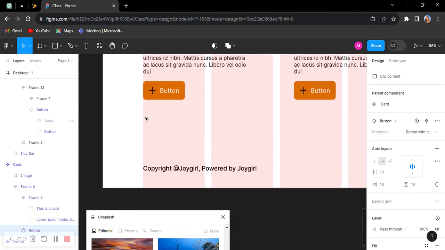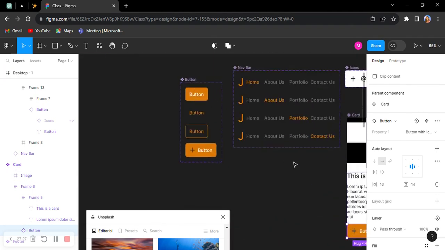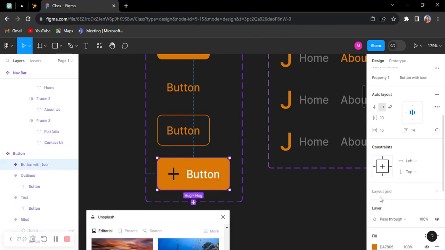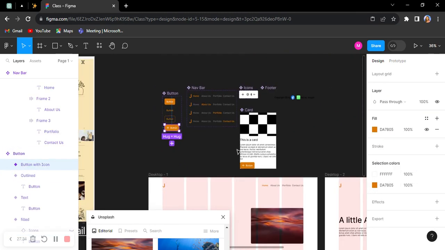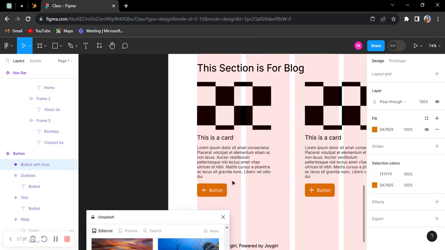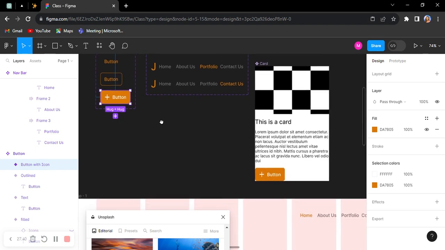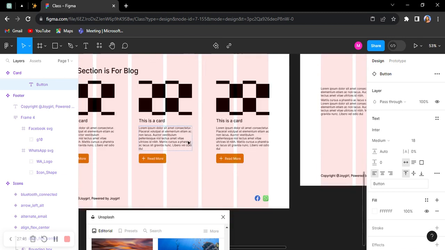So you can see that we have the icons everywhere here. So let me change the color of the icon to white. All right. So this is what we have. So I'll rename the button to read more. Let's use read more.